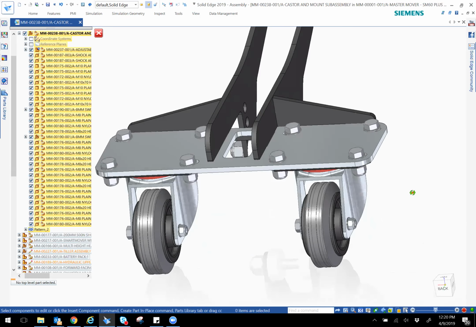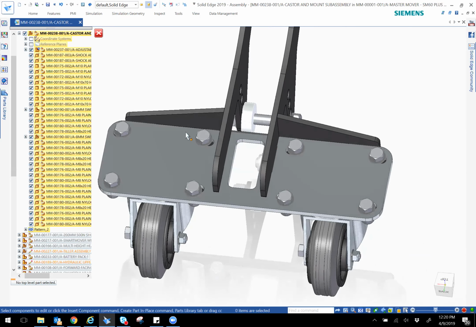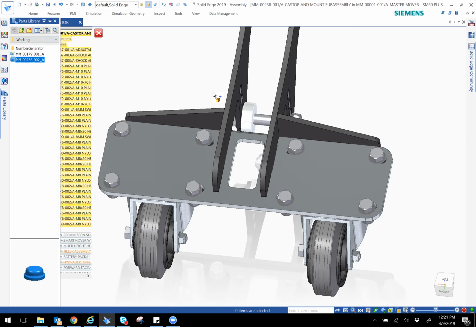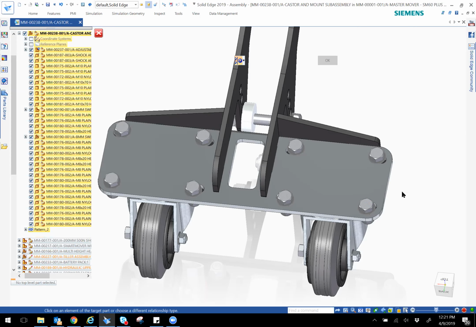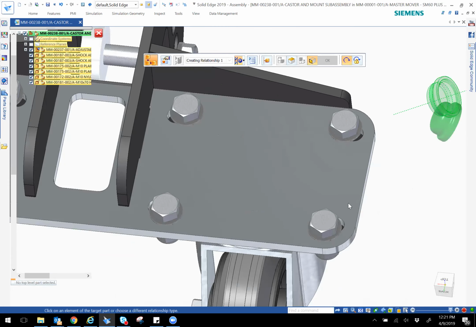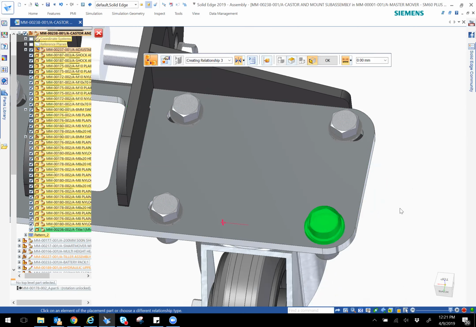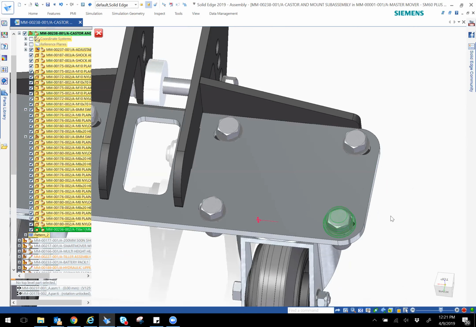Now, what I want to do is bring in another part. You have these bolts on top, right? I don't want them to be open. I want there to be a cap for safety purposes. So I'm going to go into the part library again. All I have to do is click and drag, or I can just double click. Again, a few relationships, and I should be able to create it. I'm going to select this cylinder, so it's going to be sitting along the cylindrical axis, and I want it to sit on this top surface. And just like that, I was able to create this part.